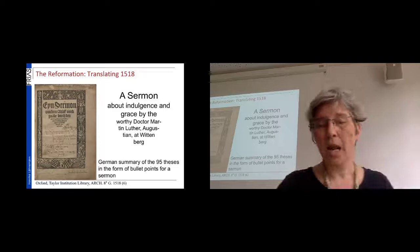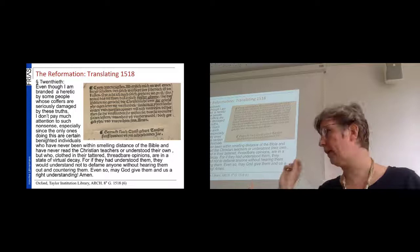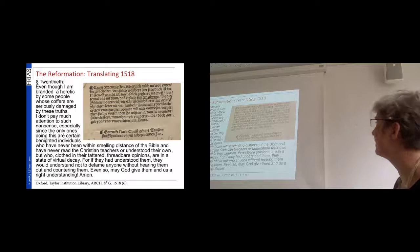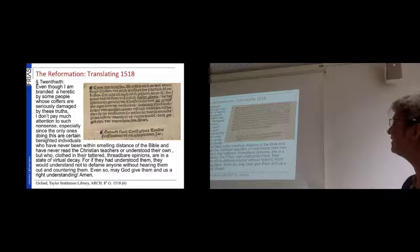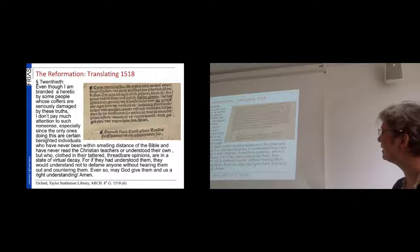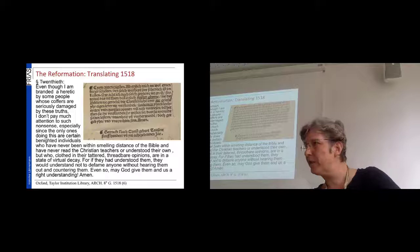The register completely changes. So I'll just read you, for the fun of it, the 20th and last bullet point. Zum 20. Ob etzlich mich nun wohl ein Ketzer schelten, den solch Wahrheit sehr schädlich ist im Kasten, so that's the box where you would gather the indulgence money, so achte ich doch solch Geplärre nicht groß. Sintemal das nit tut, dann etzlich finster Gehirne, die die Biblien nie gerochen, die christliche Lehrer nie gelesen, ihr Eigenlehrer nie verstanden, sondern in ihren löchrigen und zerrissenen Opinien viel nach verwesen. Dann hätten sie die verstanden, so wüssten sie, dass sie niemand sollten lästern unverhört und unüberwunden. Doch Gott gebt ihnen und uns rechten Sinn. Amen. So that's quite a different register from the Latin disputation.